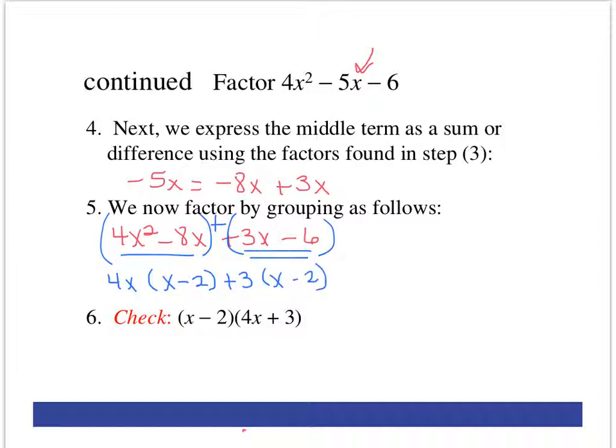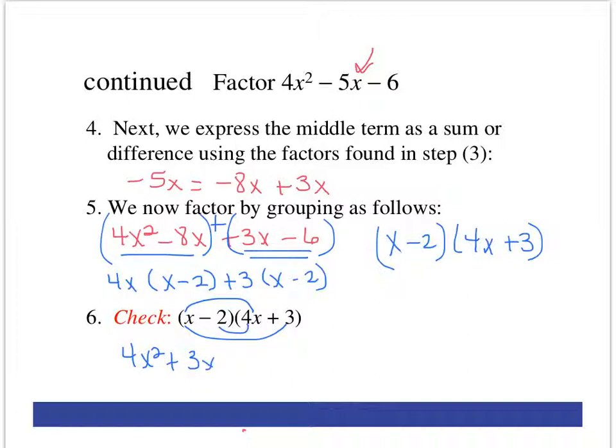And it looks like I gave you the answers already. When you put those together, the x minus 2 is only written down one time because they're the same in both sets of parentheses. And then what we factored out was 4x and then the positive 3. And if you FOIL that back, FOIL first, outer, inner, and last, and gather like terms, it should check. And in this case it does, and we're done. Now I'm not going to check every single one of them. That will be your job to check to see if it works, okay?